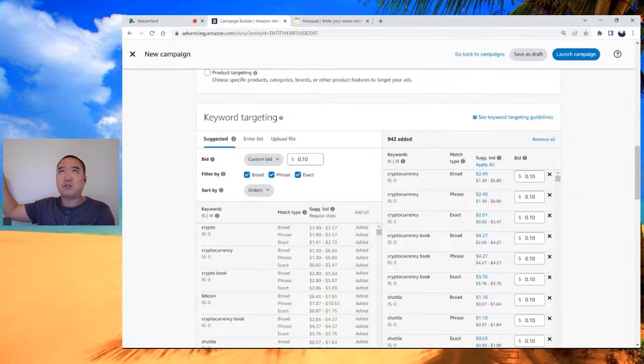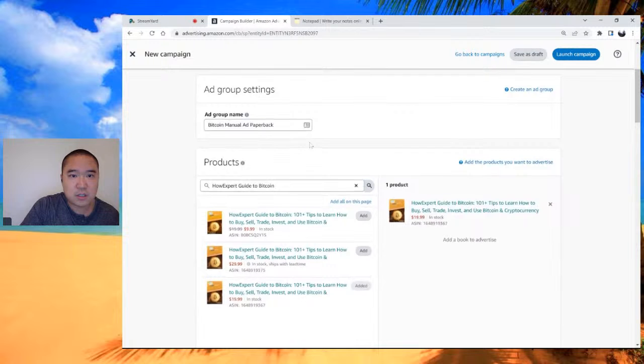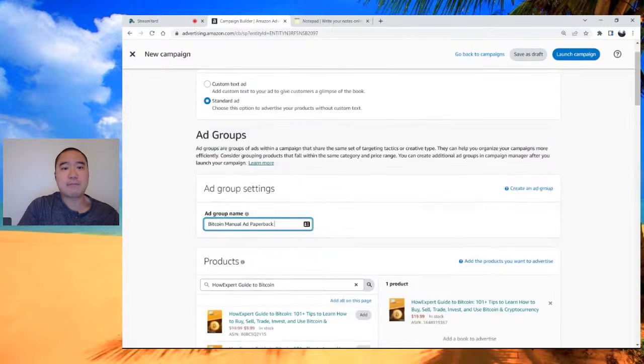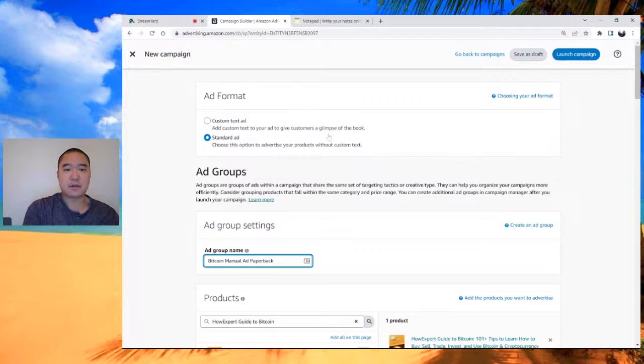I tested Google, I used Google Keyword Planner, and I did an ad generating 1,000 keywords just from that. I did use Publisher Rocket as well, I did an ad with the keywords generated from that. But make sure when you title the ad group name, it's titled with the type of ad, the software you're using, if it's Google or Rocket, or if it's the A to Z method.